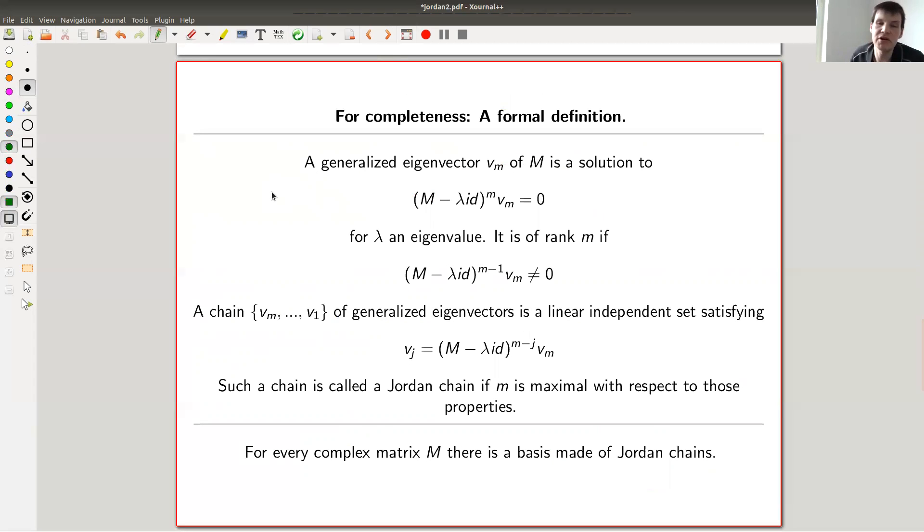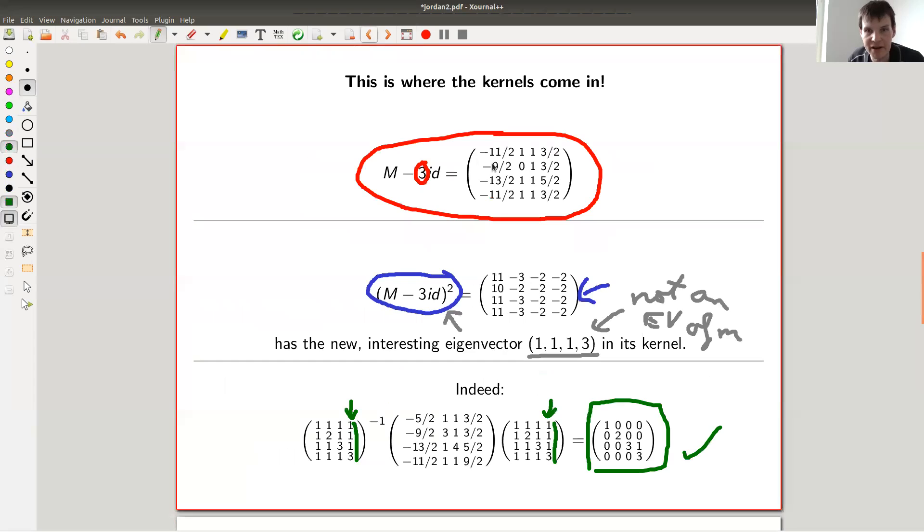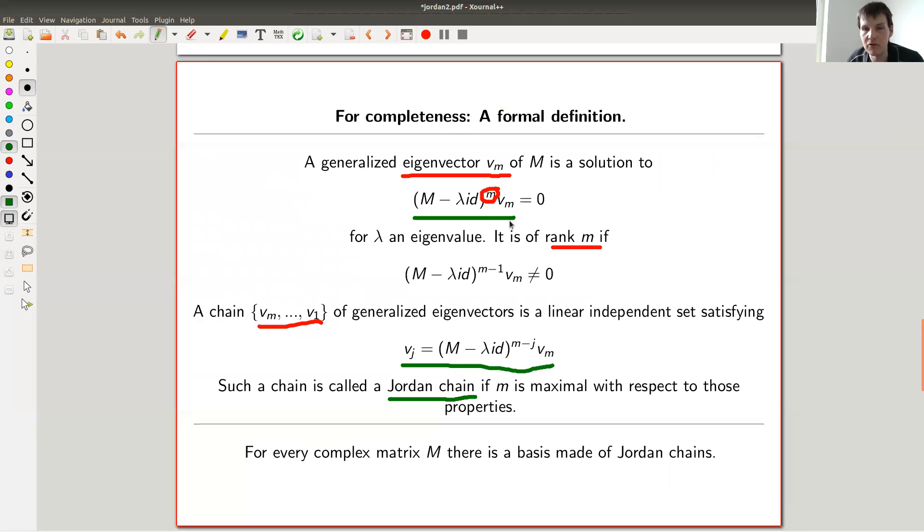You just copy what you've seen from the Jordan block and from diagonalization and you fill in those extra eigenvectors for those funny powers of the matrix, basically, or of the matrix minus lambda times the identity. And it gets you where you want to go. And this is kind of the whole concept of calculating the Jordan normal form. That's the whole point. Here's the formal definition. So what you would need to do is you would need to find these things that are called Jordan chains. You successively take powers of M minus lambda, and you call those things eigenvectors in quotation marks, you call them generalized eigenvectors of the corresponding rank. And you want a chain of them such that you can get from the M's one to all the others, basically. And you want the chain to be maximal.